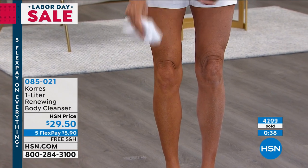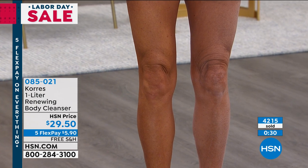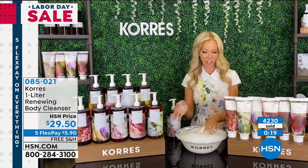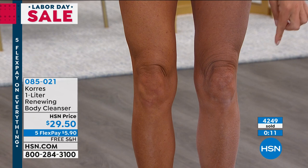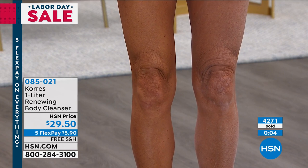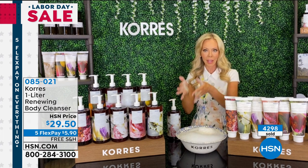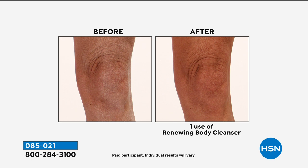Look at the difference with just the cleanser alone — this is not even using the body butter. Think about healthcare workers and teachers washing their hands constantly. A nurse was saying she cannot be without this for hand washing. Look at Christine's leg — so many of us can relate: the skin looks ashy, getting a leathery, alligator texture. Go take a bath and, even before you put your body butter on, look at how you're starting the hydration right in the shower. You can see the difference: from 'my skin looks great' to 'my skin actually has beautiful, healthy color.'